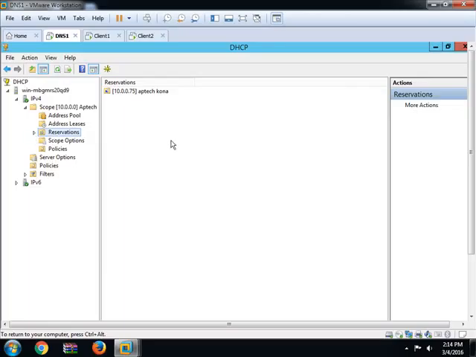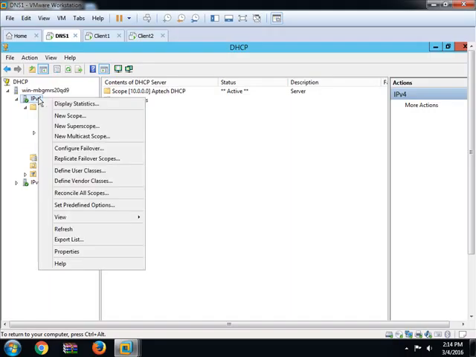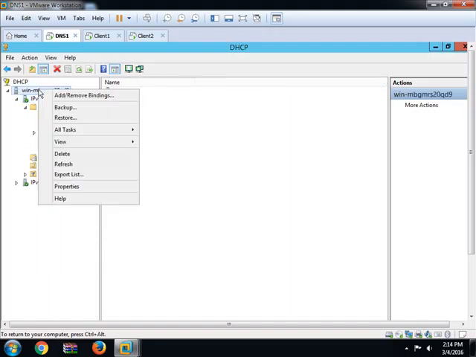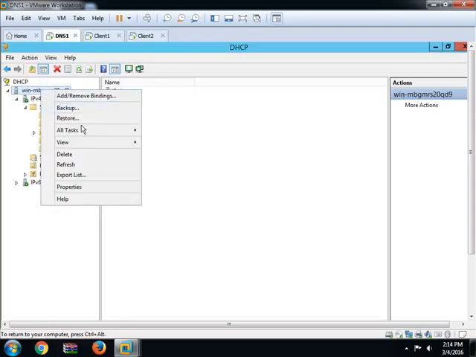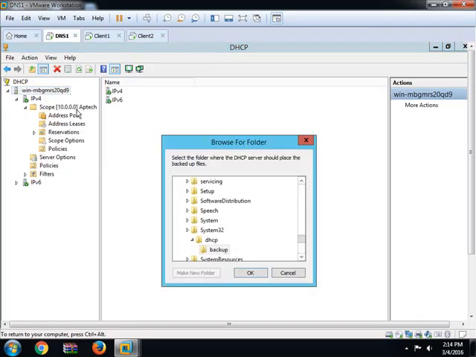Next is backup. So how can we take a backup? Right click on this DHCP name and click backup, where you want to take the backup. Suppose C drive I want to take.